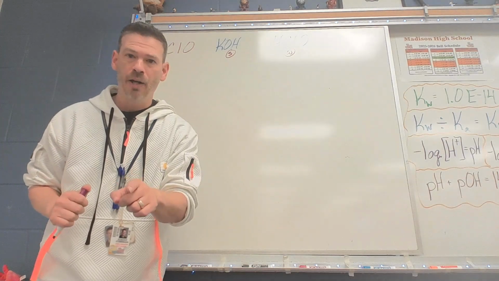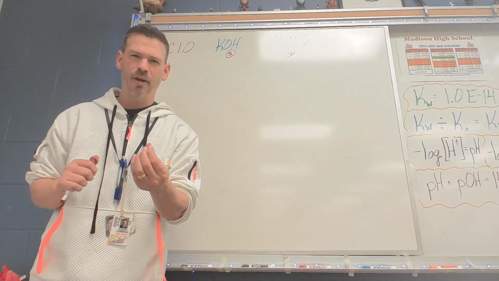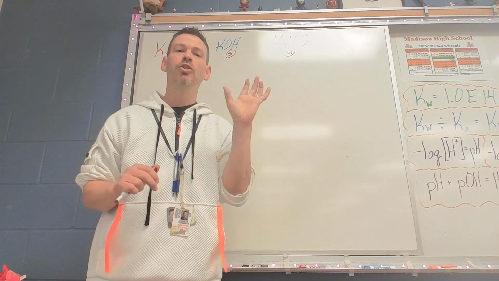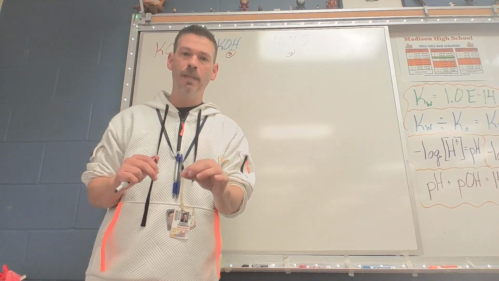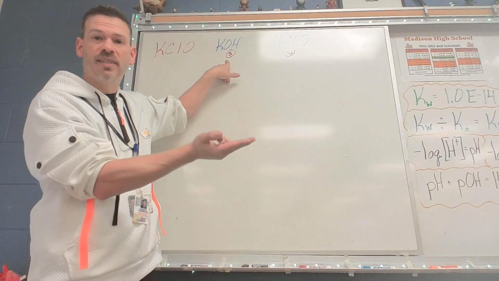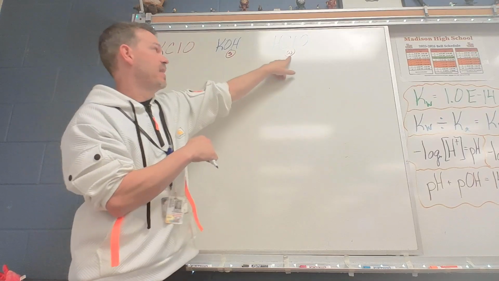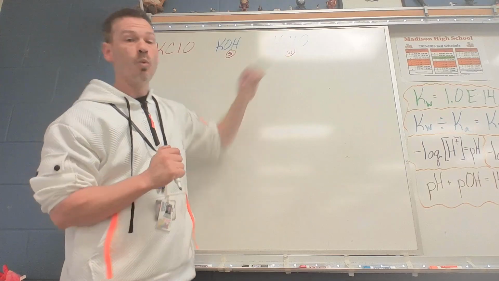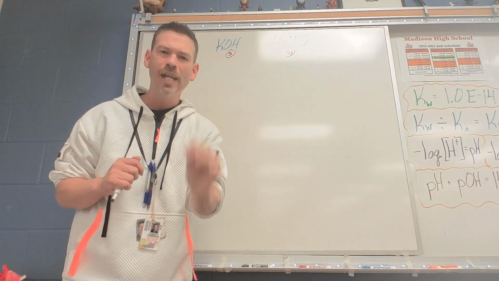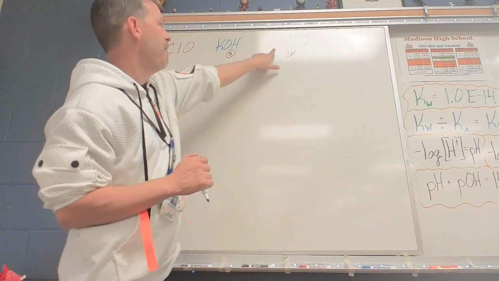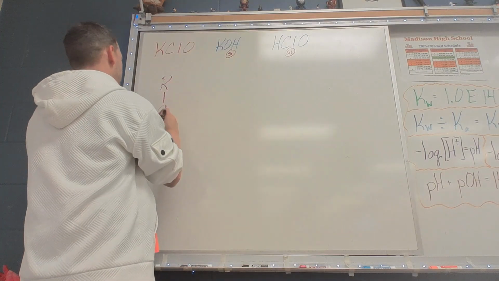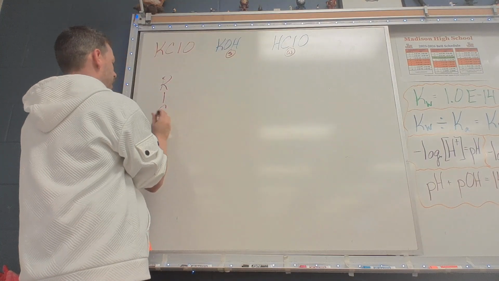The strong parent is a spectator. We don't do anything with him. The weak parent is going to have an effect on the pH. Remember, it's going to be above 7 because we have a strong base, but this is going to decide where above the 7 we go. And so we're going to hydrolyze the weak ion, which is not the K. It's just going to be the ClO minus in our RICE table.